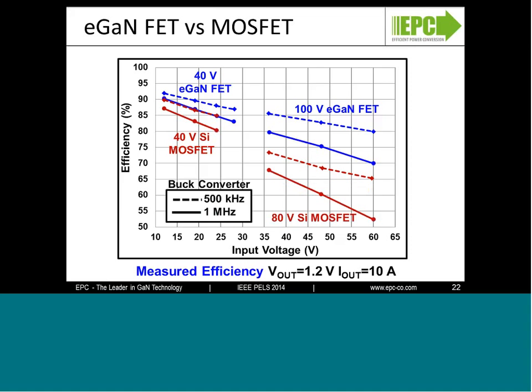Looking at going to higher frequencies, you can also see that GaN offers even larger performance advantages. As we look to push to higher frequencies to give us higher power density, we're going to need a better switching transistor, and gallium nitride can provide that. You can see that looking at a 12-volt application, we have around a 3 percentage points improvement in efficiency. And when you go up to, say, a 60-volt input switching application, you have almost a 15% improvement in efficiency when you compare gallium nitride devices to the best silicon devices today.